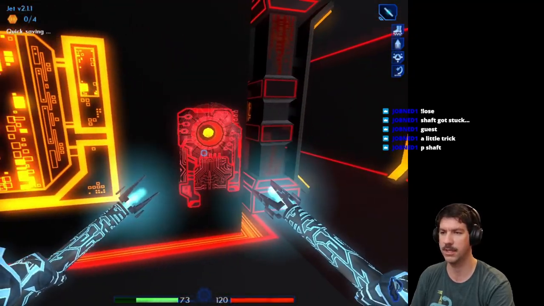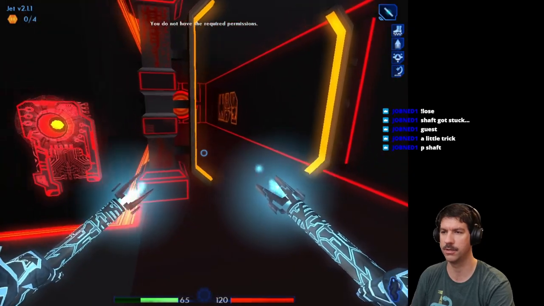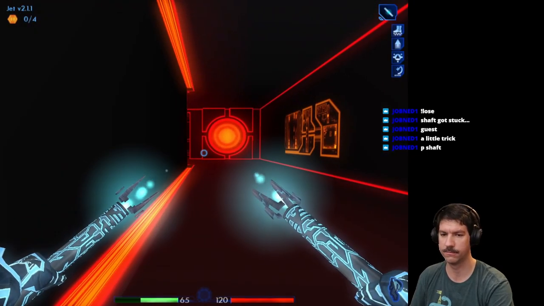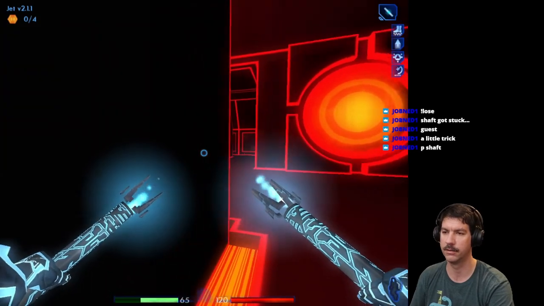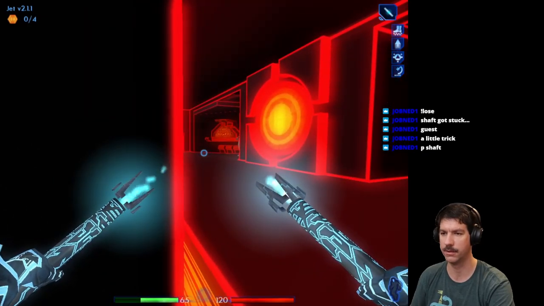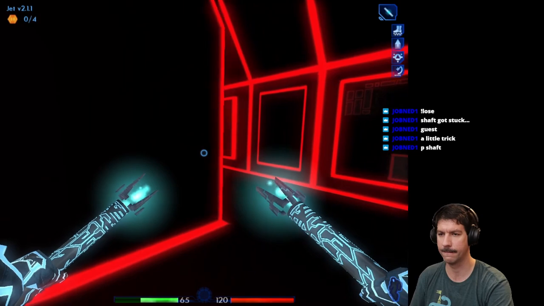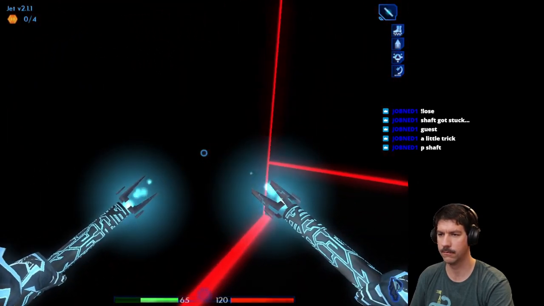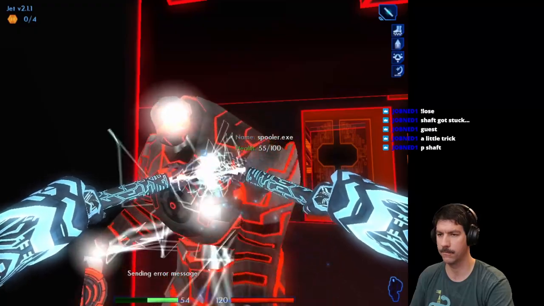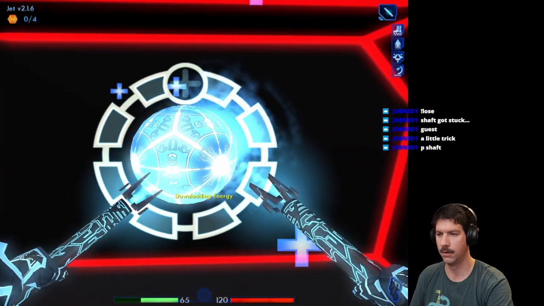All right, so what am I doing? Sneaking up on somebody? Permissions. So crouch and sneak. Sneak, sneak, sneak. Oh, hurrah. I think it uses up energy, though. See, there was somebody over there. Sneak, sneak, sneak. Energy's nice.